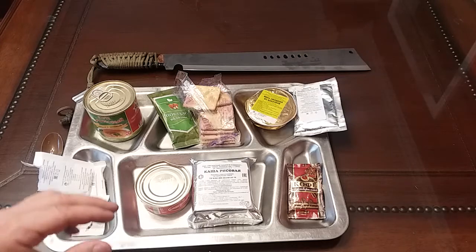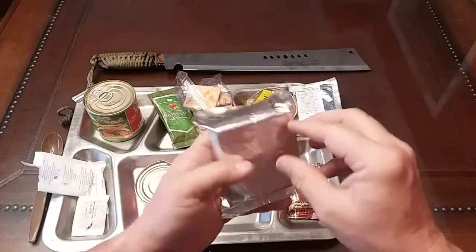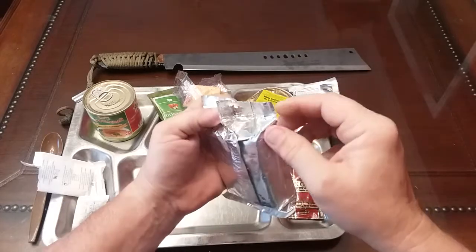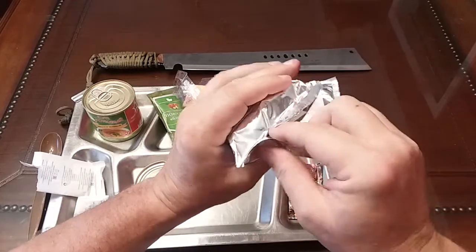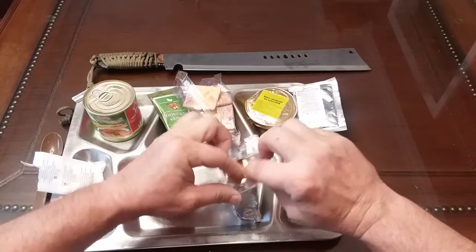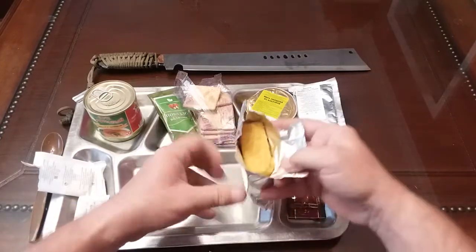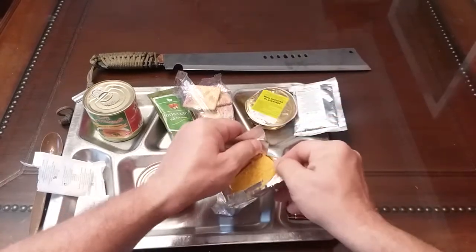So first we're going to go ahead and open these kasha bars. This whole meal is the one that really made me want this whole entire ration because of what it contained. Let's see, I'm not even really sure how this is going to open. I don't want to tear it with the knife because I'll more than likely be sharing this with other people, considering there is enough for 6 people in this ration. So here we have our kasha blocks. If I can get them out.